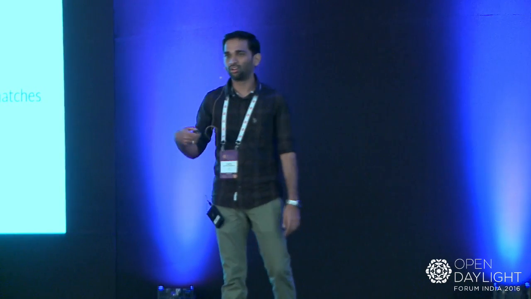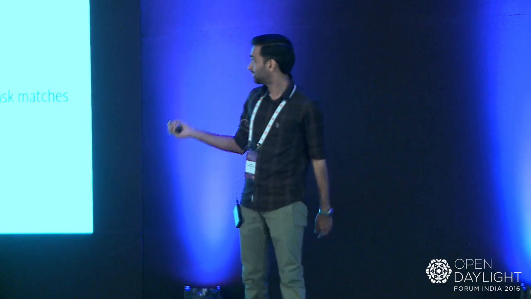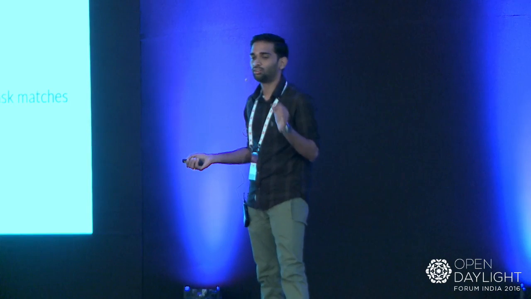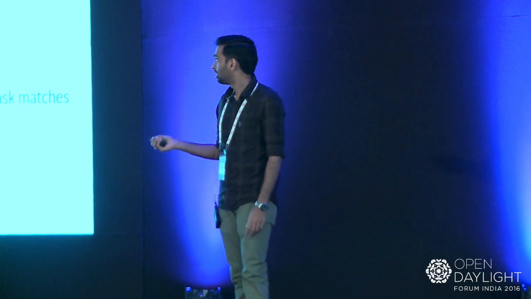Maybe there was some session about SFC before. When you use service VMs, you don't want port security to be enabled for a particular port, because it will add anti-spoofing rules, which will prevent the VM from acting as a DHCP server or something. So this is a parameter which, if you disable it, that particular port will not have port security enabled, and all the traffic will be allowed by default.